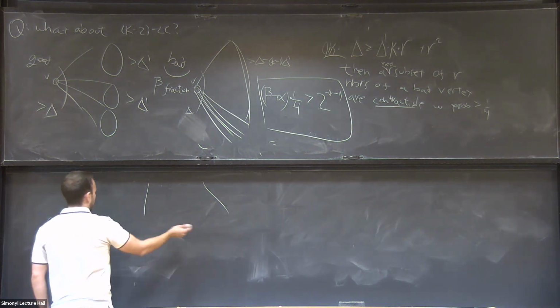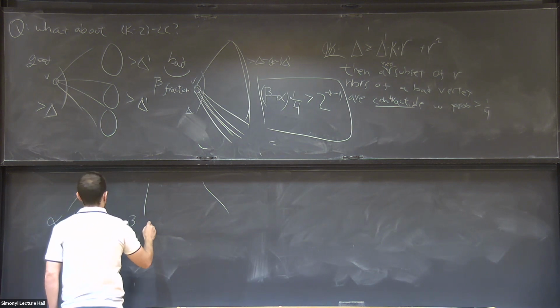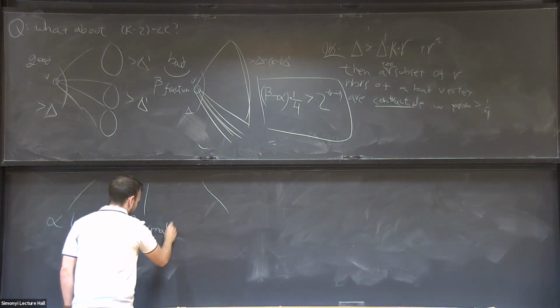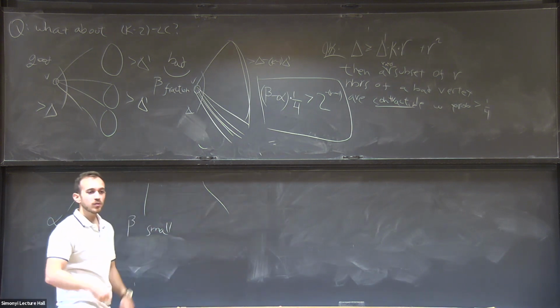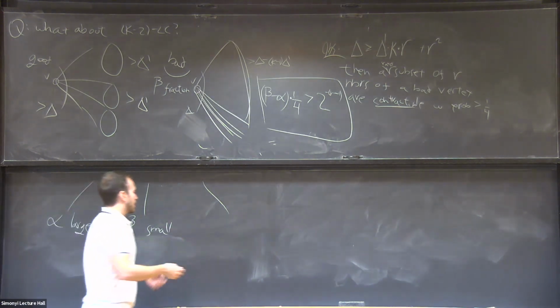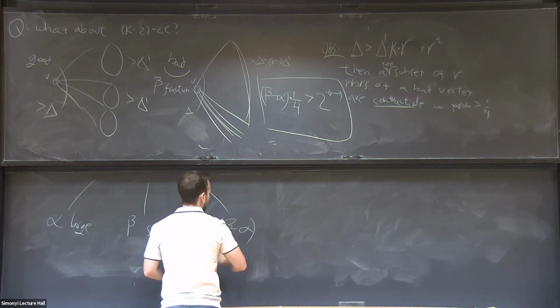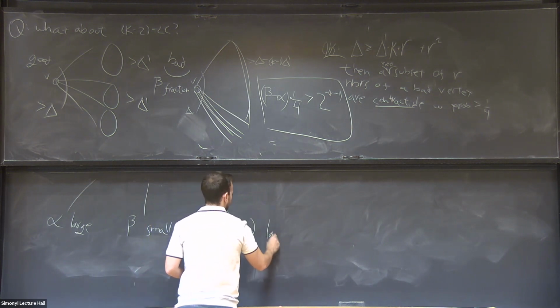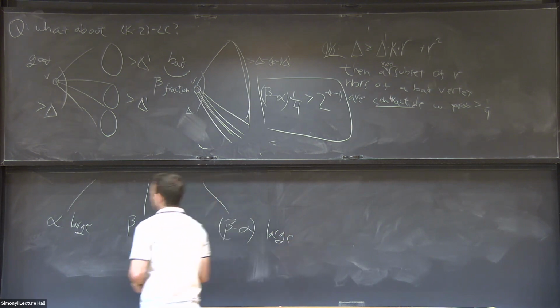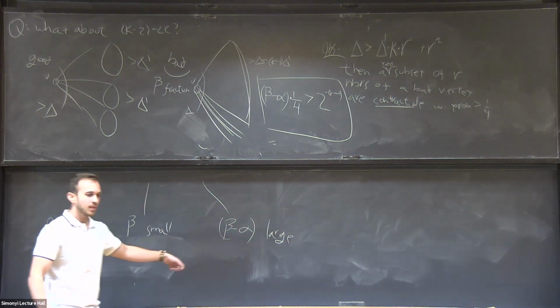Okay, and now the 2 other cases are that either the number of bad vertices is small, the fraction of bad vertices is small, then we can hope that again, picking a random subset will hit 2 colors of everyone and we will be happy. And the other option that is left is that this difference is large. If this is small and this is large, then this is large as well.